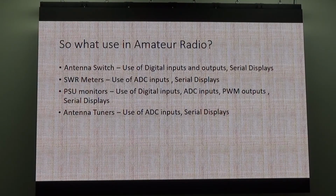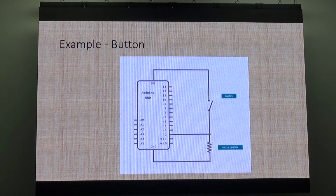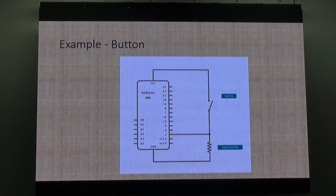You can use them for antenna tuning. Look, the sky's the limit. Get on the internet, have a look at what projects you can do with an Arduino. Sky's the limit. Something that Keith was talking about was that internal resistor, the internal pull-up.